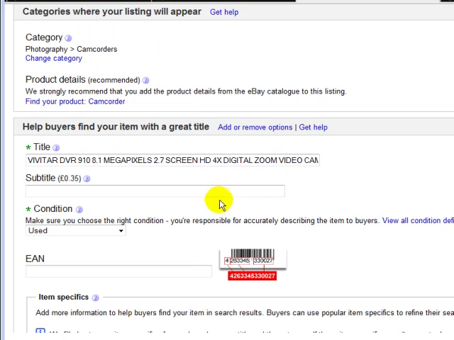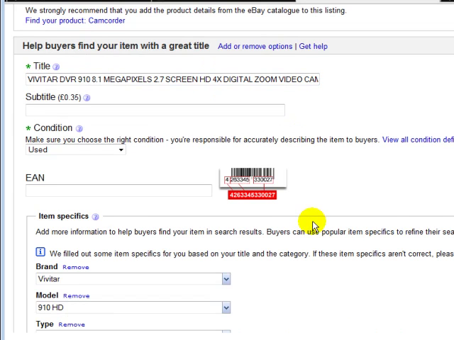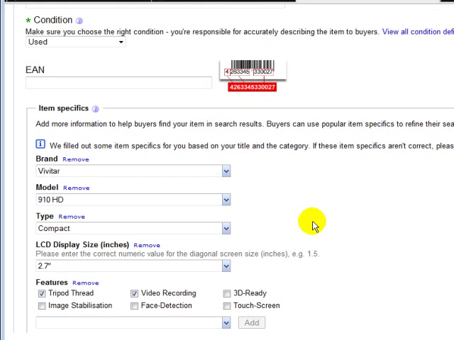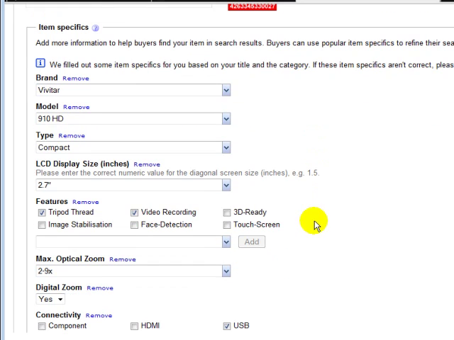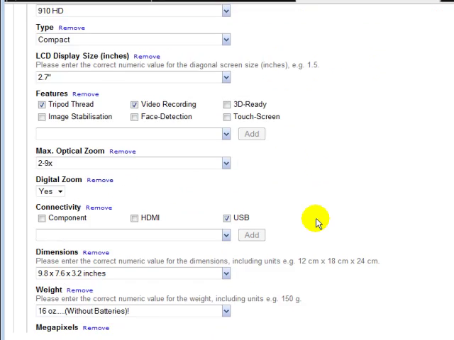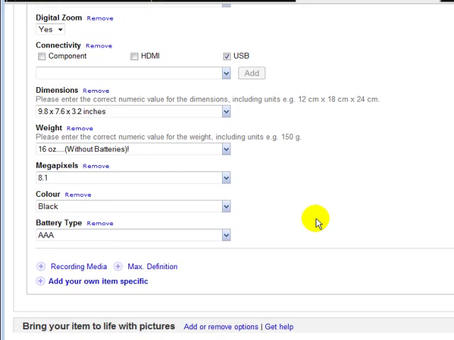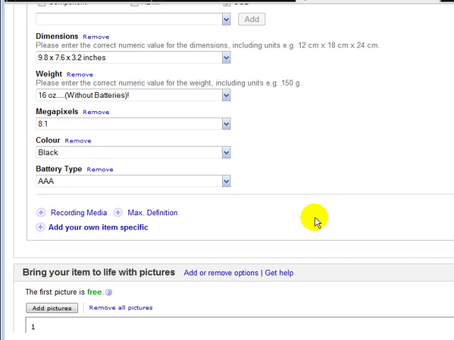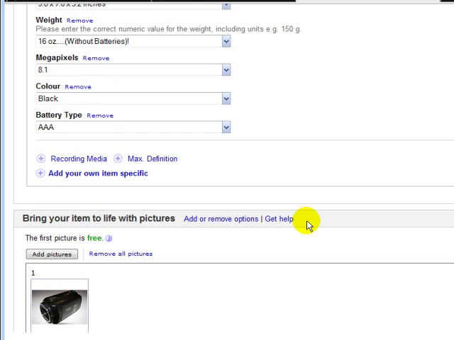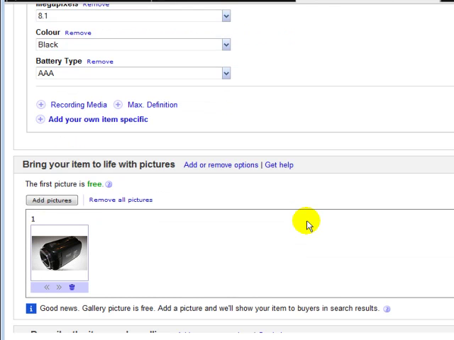Now, obviously you put your title in there, and then you go on to actually put all the really small details of this particular digital camera video. As you can see, there's a lot of details I've put in there because, as I've said before, the more detail you can give a buyer, the more chance you've got of creating a sale time and time again of this product from the same listing, because you're giving the searching buyer exactly what they want.